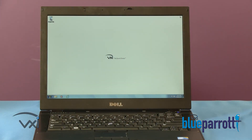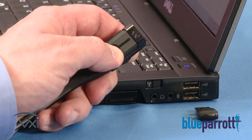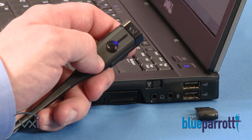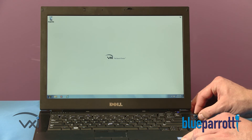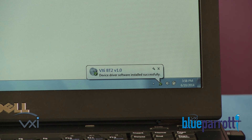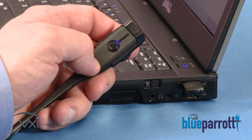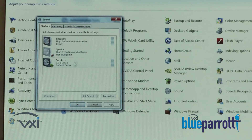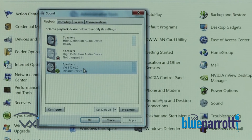If you'd like to pair your headset to a computer, place the headset into pairing mode as you did when pairing to a phone. Insert the BT2 adapter into the USB port. You should see your computer install the files right away. Once connected, the flashing light on the adapter will change speed and slow down. Check your computer settings to make sure the BT2 is listed as your default microphone and speaker.